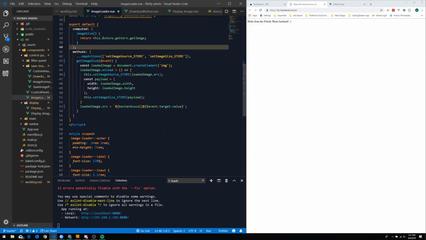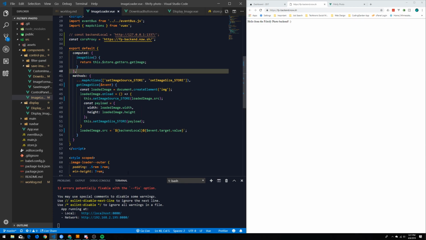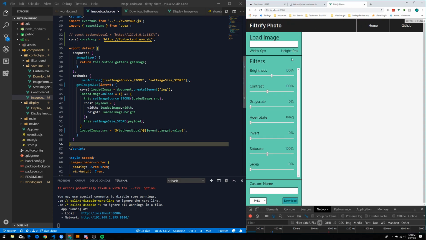And now come down here and change the string template for our loaded image.source. That's where we're setting the initial URL for the image, and that's going to transfer to the rest of our app with the proxy image address as well, just by setting it in this loaded image.source equals the event.target.value from the image loader component. So this thing plus our CORS proxy. So let's see if this works.